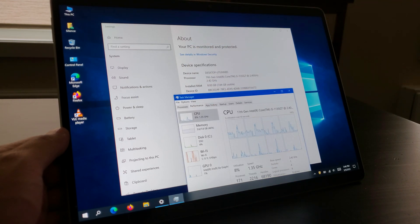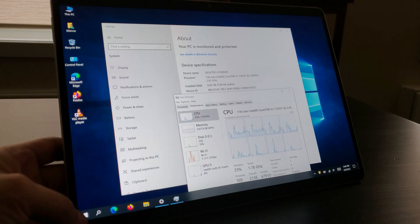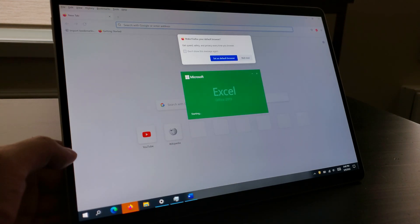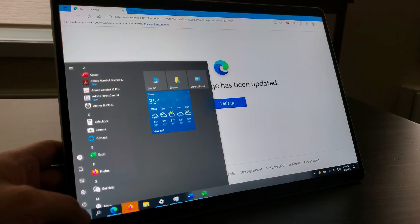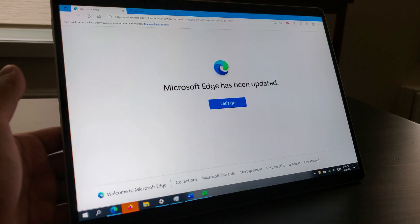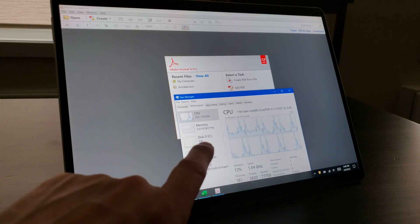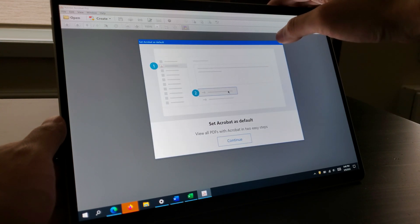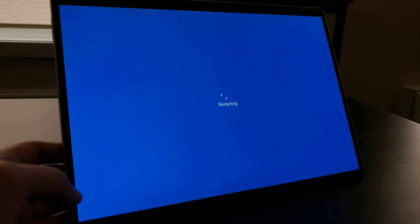You can actually see the performance over here — just a little bit of stats — and currently running Windows 10. Let me go ahead and bring up a couple of software applications here: I'll open up Word, Firefox, Excel, Edge, and Acrobat Pro as well. I'm going to bring up Task Manager again, showing around 71% memory being used. So far everything seems to be running pretty well; I don't really have any complaints. I'm going to go ahead and just restart it to give you a little demonstration.